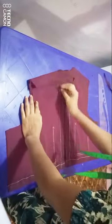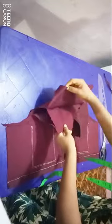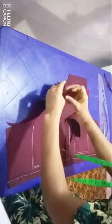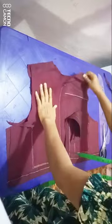Remember the facing we added for the back pattern? That's what we're going to be using to turn the stitches so you don't see the rough edges. So I'm going to flip the facing backwards and stitch it together. That way it's going to hide the rough edges. You can see how I did it.